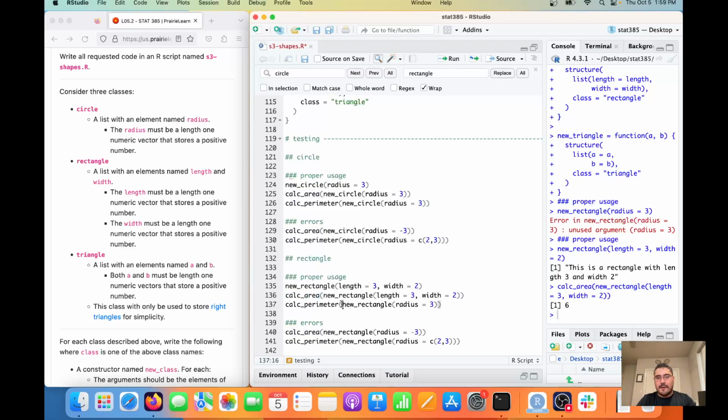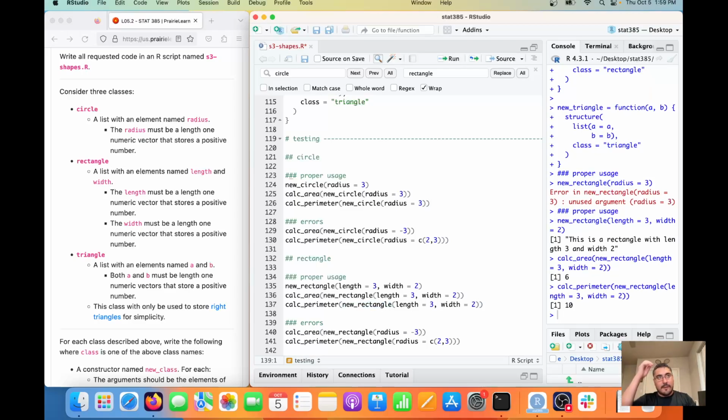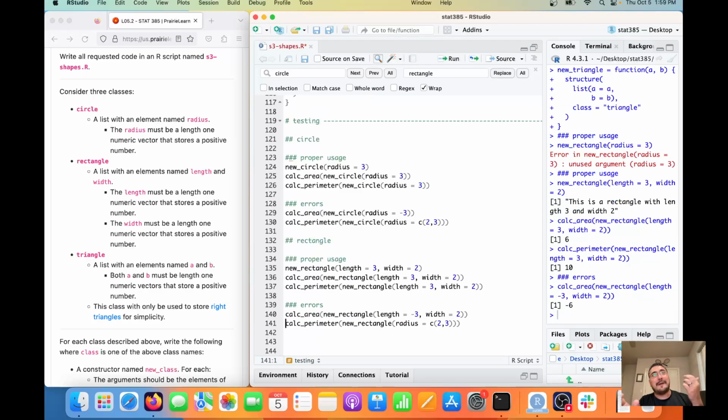Okay. And then also perimeter. Looks good. Let's, that's not going to work. Let's place a -3 here. Oh, well, it works. Doesn't throw any error messages, right? Well, that's because we haven't given it any yet.